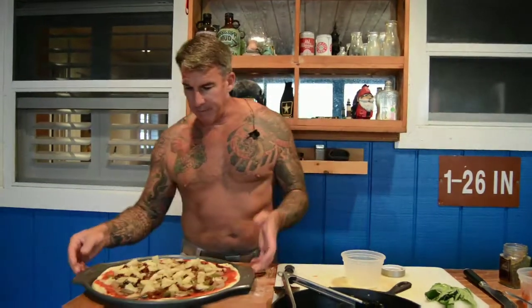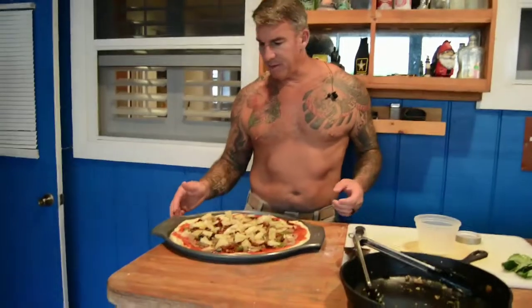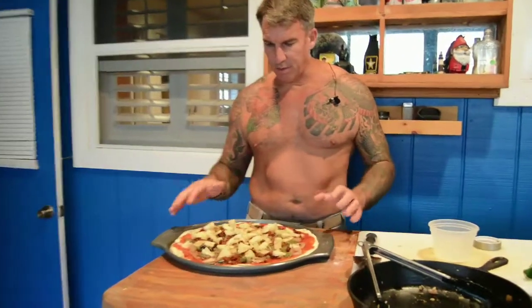So this is going to go in the oven probably 15 minutes or so, just until the crust is golden brown, and it's going to be killer. So we'll be back. I'm going to throw this in the oven, and next thing we're going to see is a cooked pizza. See ya.